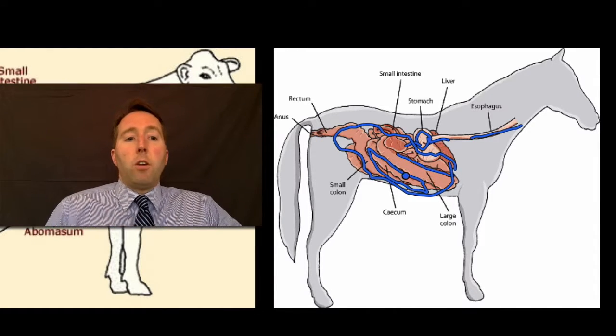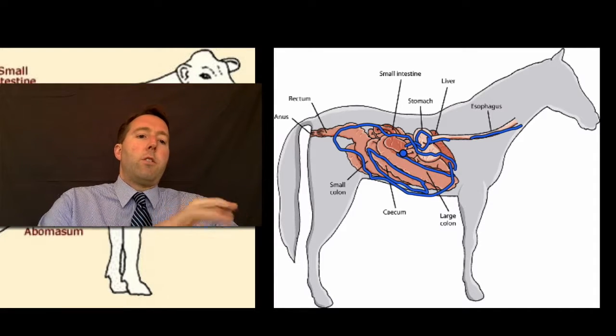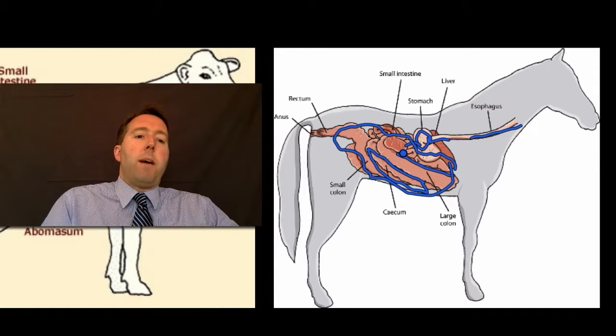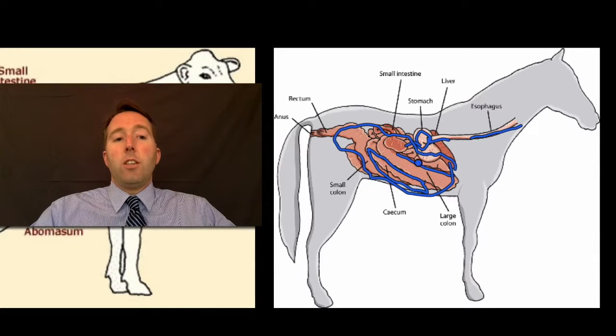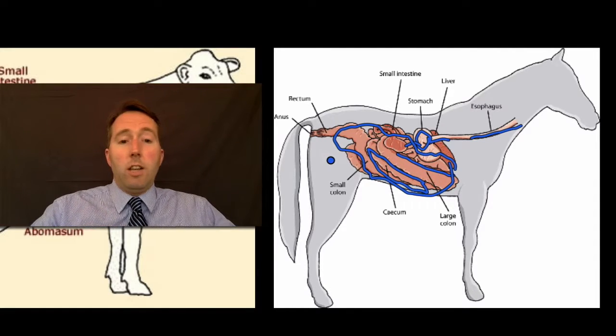If you've ever seen horse poo, you'll see it's still quite full of grass, because even though a huge amount of its body is dedicated to digesting food, it still isn't able to do a super job of it, because plant matter can be so tricky to digest. But this is again a hind gut fermenter, where the fermentation, the breaking down of cellulose and plant matter, happens after the stomach. Quick fact: some herbivores actually consume their own poo to give it another go at digestion to get more nutrients out of it, which is disgusting. But hey, you've got to do what you have to do to survive.